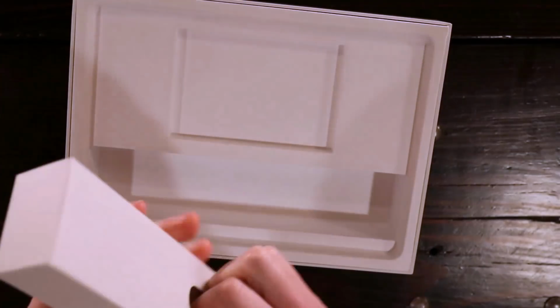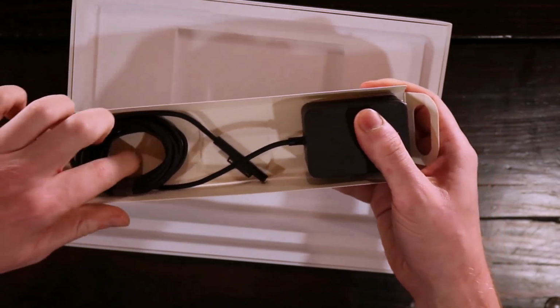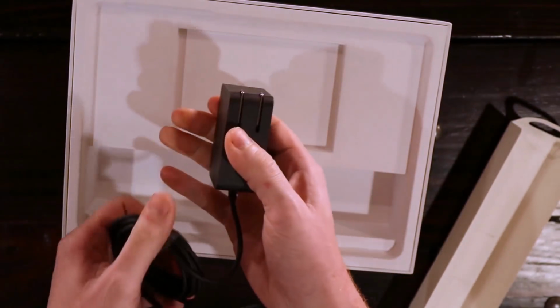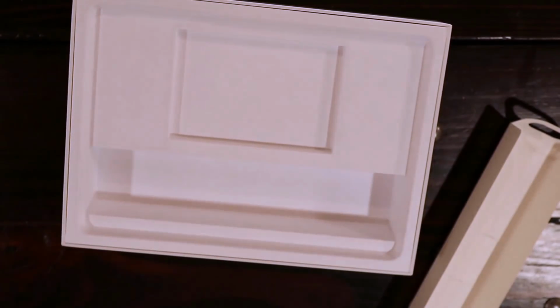And then in this box is the Surface Go 2 charger, which looks slightly different than some of the other Surface chargers you may have seen because it just directly connects into the wall. So it's a nice big wall wart. If you've got that issue, just keep in mind that it is going to take up a lot of space if you've got a crowded plug area.